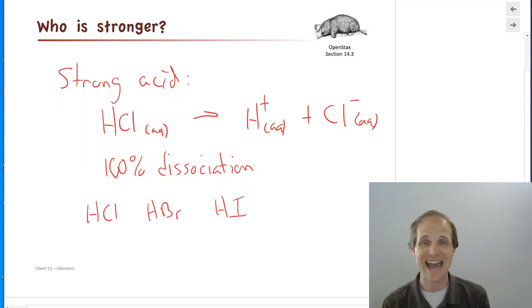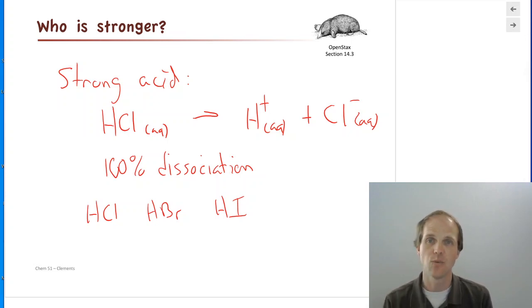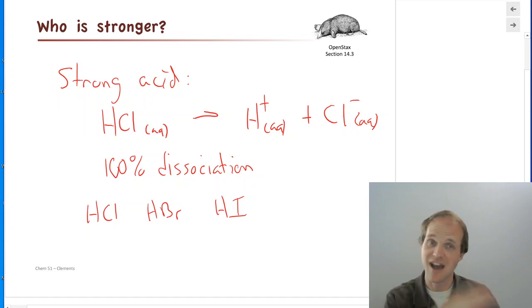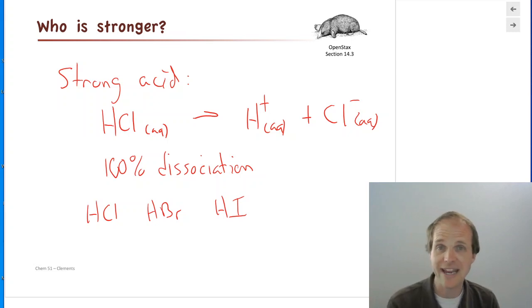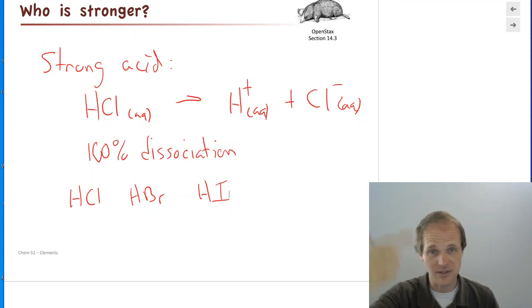So you see our 3 halogens there: hydrochloric acid, hydrobromic acid, hydroiodic acid. What's not on that list? HF. Why? Because fluorine is the weird person. Like, he's just not normal compared to the rest of everything. He's so tiny and does so many weird things that we actually don't put him on that list because he turns out to not be a strong acid. But fluorine's always the exception to everything, isn't he? I mean, he's just this crazy little atom. Anyway, so HCl, HBr, HI, those are 3 of them in a row, right? Cl, Br, I, you can see them down there on the halogens.